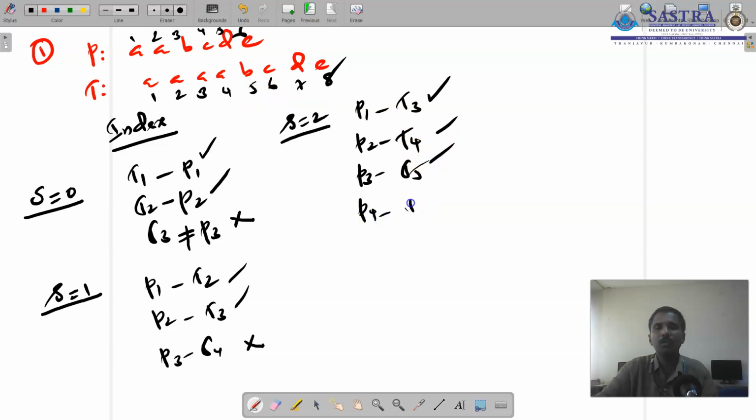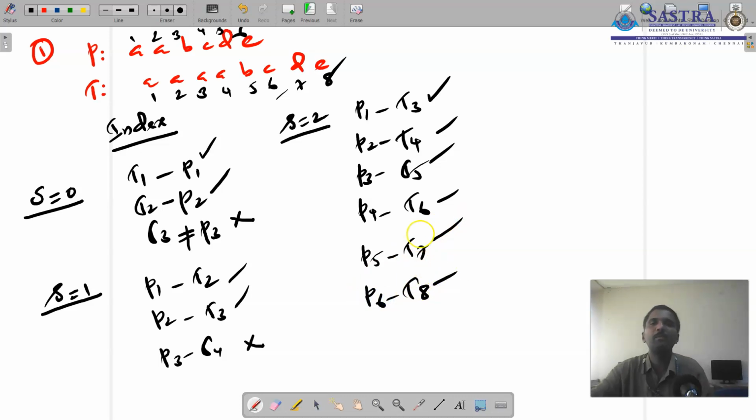Then P4 is compared with T6, C and C, matches. P5 is compared with T7, D and D match. P6 is compared with T8, E and E match.